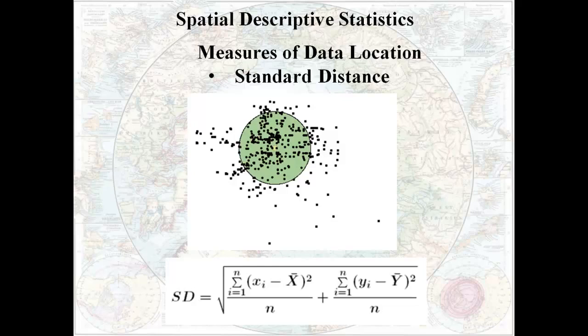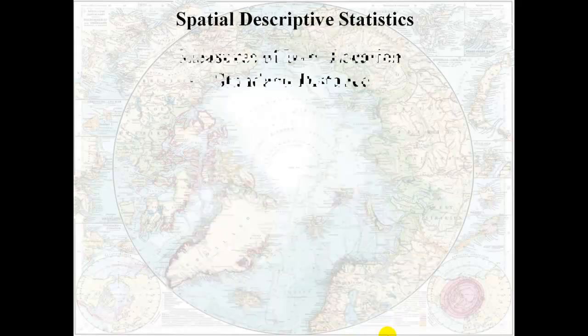Standard distance. Standard distance should make you think of something kind of like standard deviation when we're talking about traditional descriptive statistics. And if you look at the equation down here, you can see that it's pretty similar. This is like a variance in the x direction, where you take the value of each x coordinate, subtract the mean x coordinate, square it, divide it by n. You do the same thing for the y coordinates, sum those up, take the square root, and that's the standard distance. So in keeping with what traditional statistics would say, if the data were normally spatially distributed, then one standard distance would enclose about 68% of all your data.